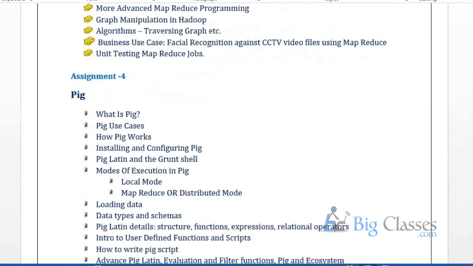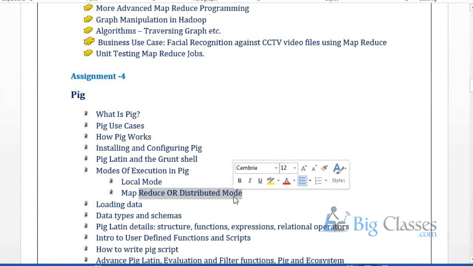But we are not writing code there. We are writing a script there. That script is going to execute on top of Hadoop to fetch the data, to generate the analytics, and to create the bags in Pig. Pig can run in two modes. One we simply call the local mode of Pig, and the other is MapReduce mode, or distributed mode.